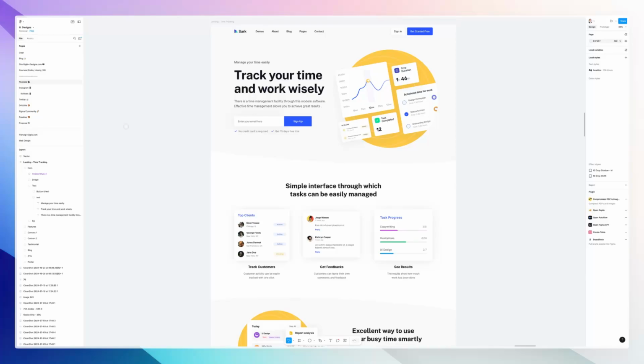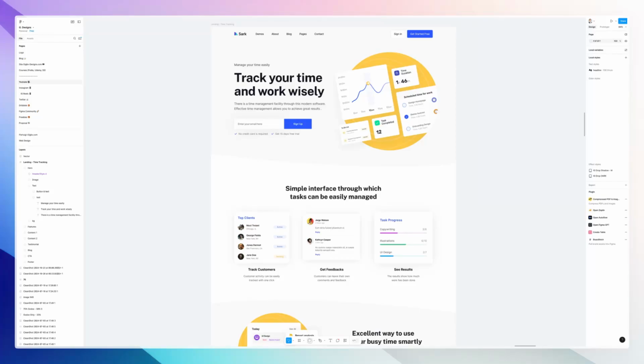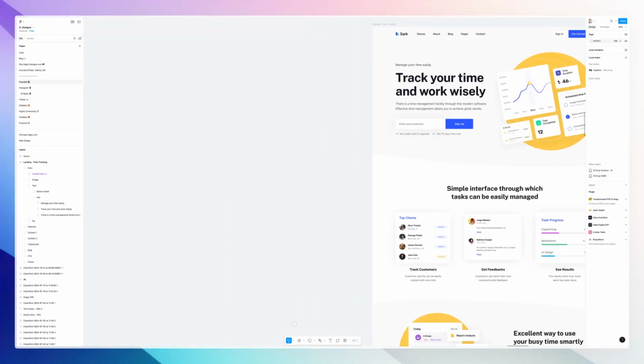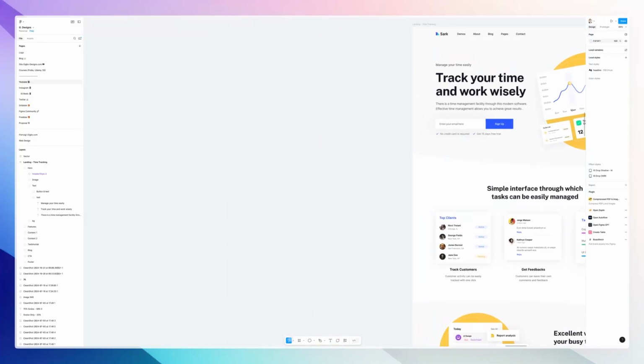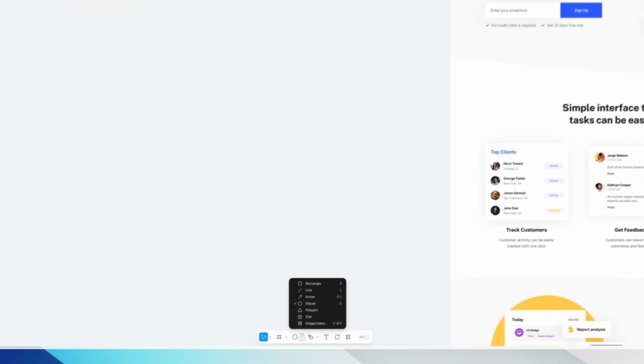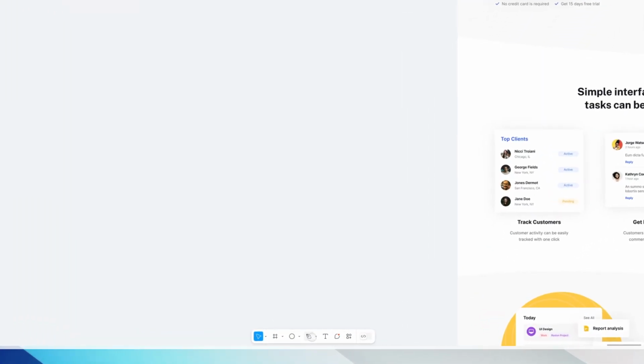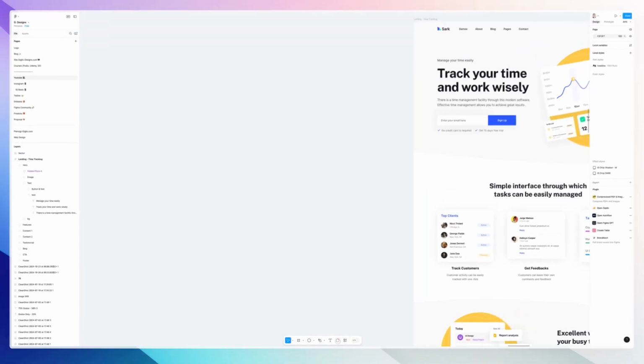So first of all, you're going to notice that we have the two main columns still available, but there is one main shift on the top section, and that is that they brought and minimized the menu here at the very bottom. So still going to have the move tool, the frame, all the different shape tools right here together with the other elements.